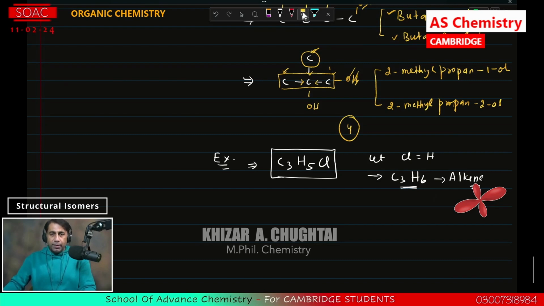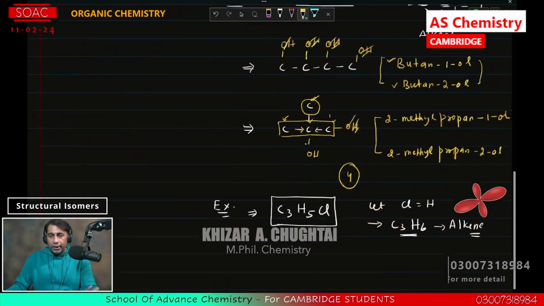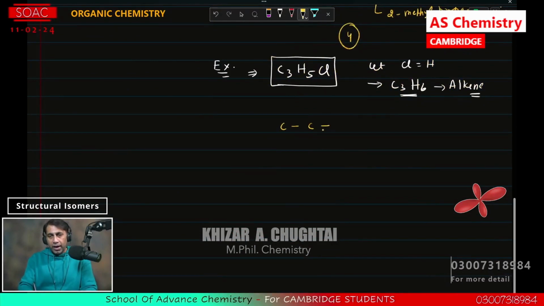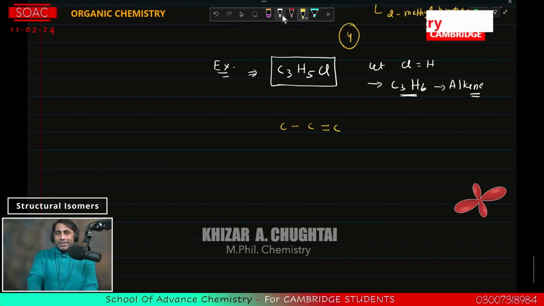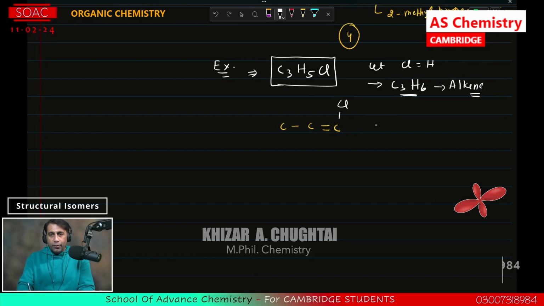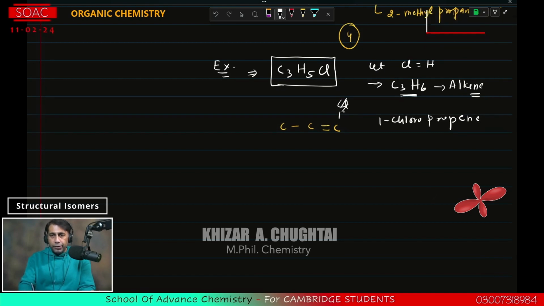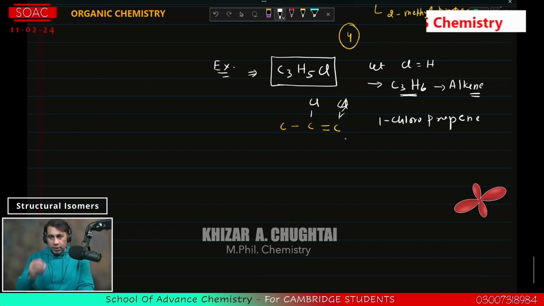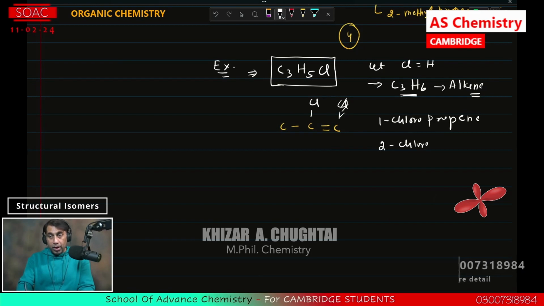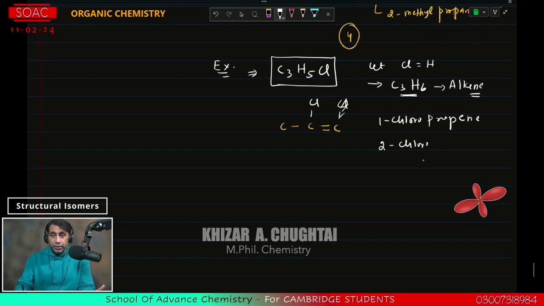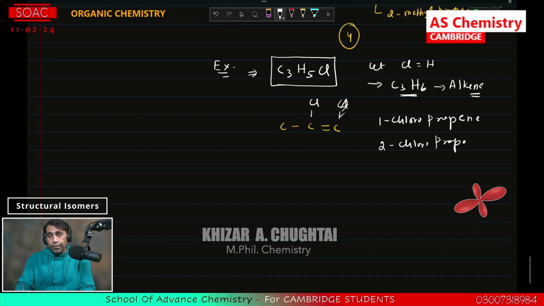Now again I'm going to start from chain isomerism. How many chain isomers are possible if there are 3 carbon atoms? One only. Good. So I'm going to write 3 carbons, with a double bond between 2 and 3. That's all. Now the next part is the Cl. Let's suppose I'm putting Cl over here. Its name will be 1-chloropropene, or 1-chloroprop-1-ene. If I'm putting Cl over here, then its name will be 2-chloropropene. Names are very important whenever you are going to write the nature and count of isomers.